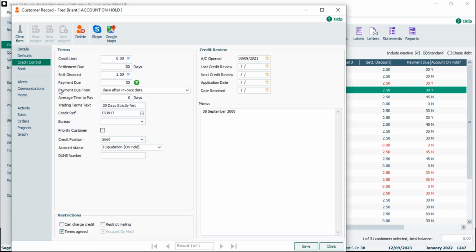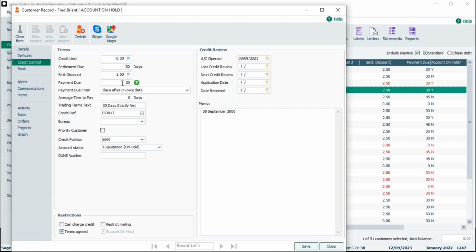Some people might have quicker payment due terms if you're maybe quite new, and you may have some who you've built up a good relationship with and you're going to give them slightly longer to pay. So it could be that your customers all have different payment due dates. You could have some on 15 and others on maybe 45 or 60 days. You can enter this into each record individually, but if you're on standard and professional, you do have the option to do a batch change across multiple items.